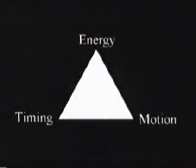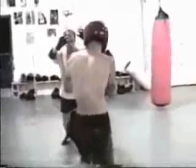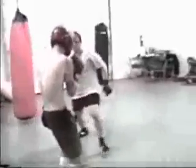The third quality is motion. You always have to have motion in anything you're doing. Footwork always needs to be there. When you're hitting somebody, they're going to move. When they're going to hit you, they're going to be moving too. So if you're practicing in a static position, that's not going to help you.